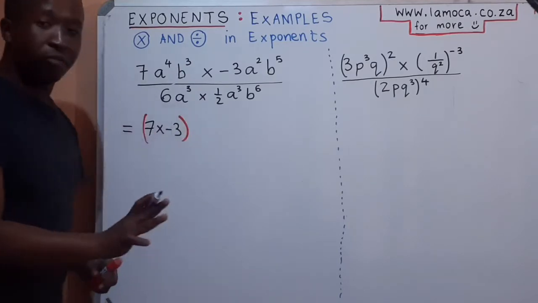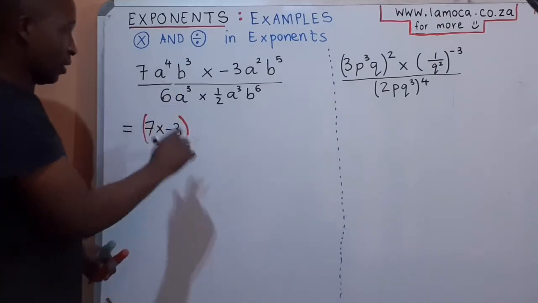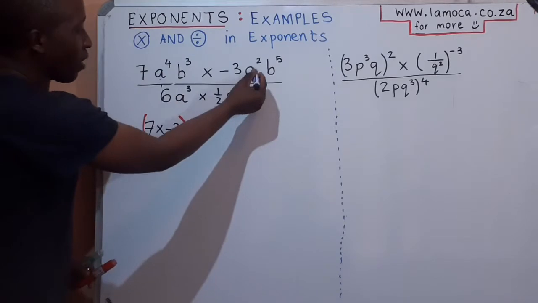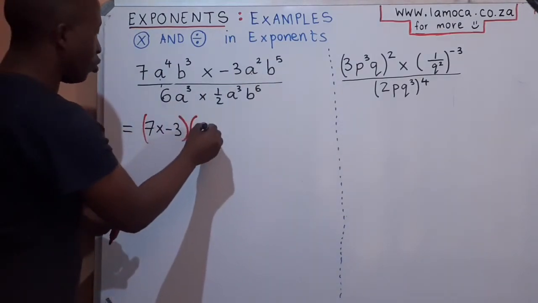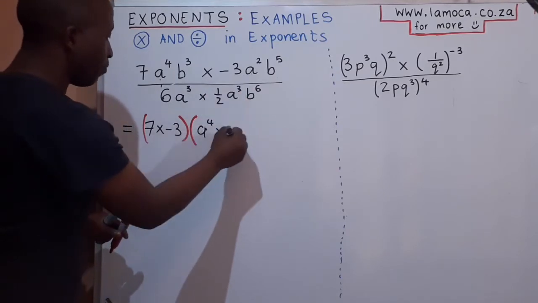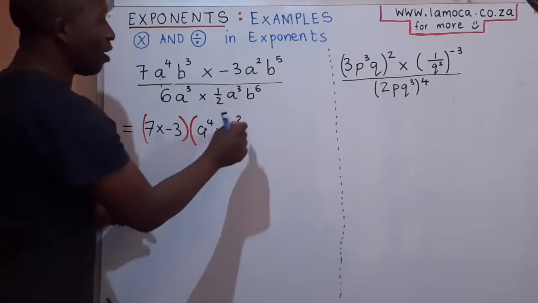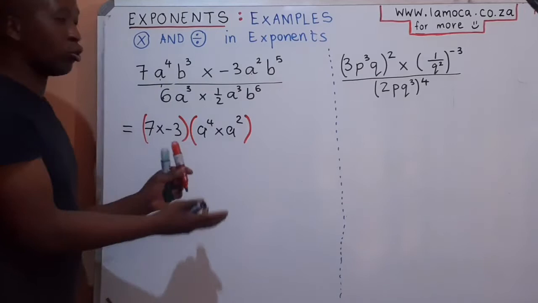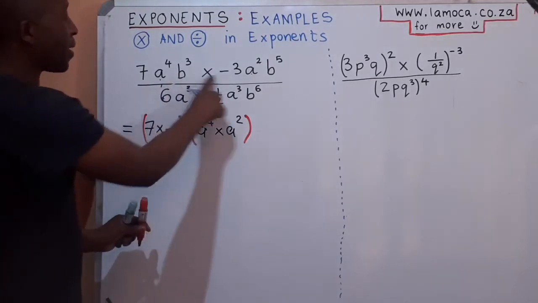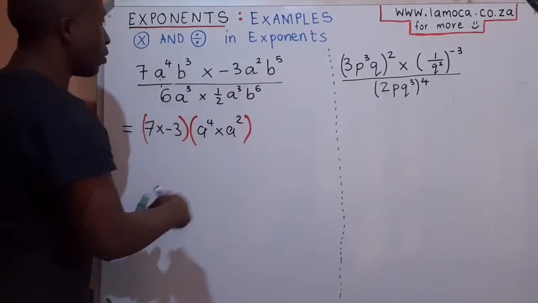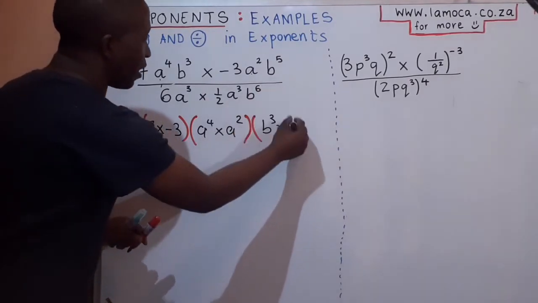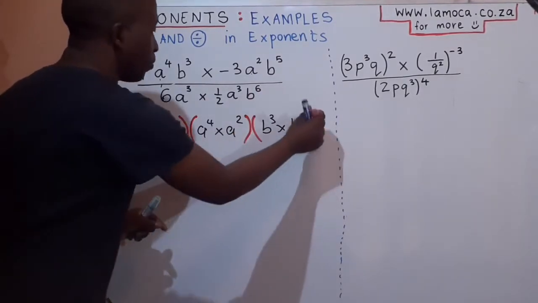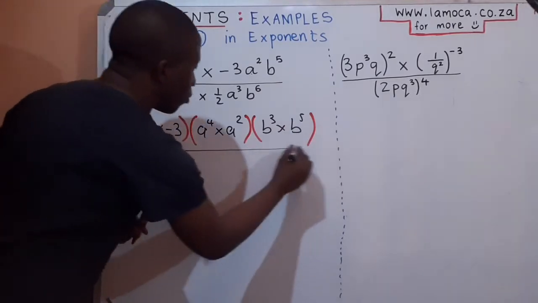Then I'm going to go and identify a to the 4 and its friend. It happens that we have got a to the 4 and we also have a squared there. So I'm going to put those ones again next to each other. So I have a to the power of 4 multiplied by a to the power of 2. This is not necessary, by the way. I'm only doing it to show you what is going to happen. The b's can also be combined together. I'm going to have b to the power of 3, which is b cubed, multiplied by b to the power of 5. This is just good practice to help you to understand what I'm going to do when I simplify here.